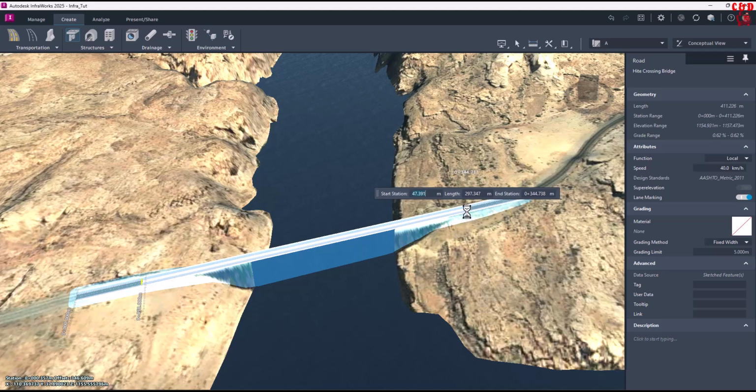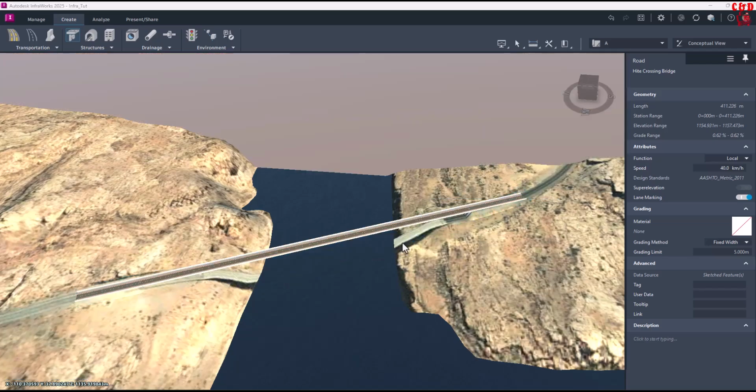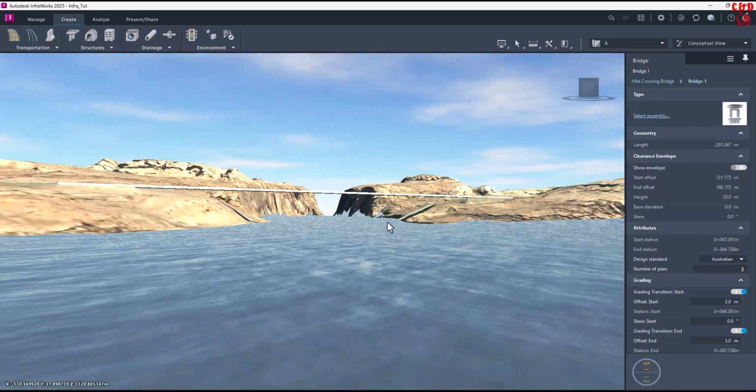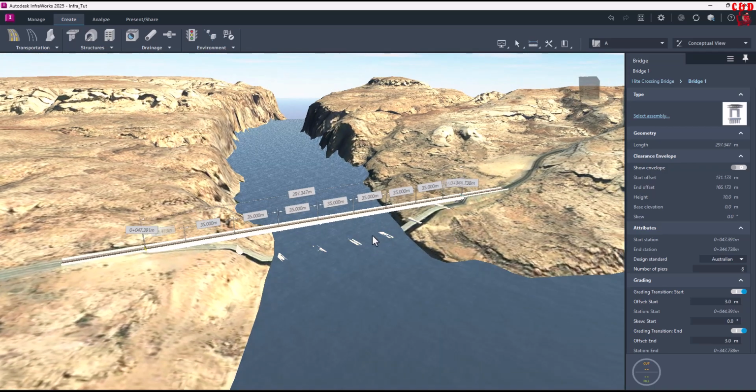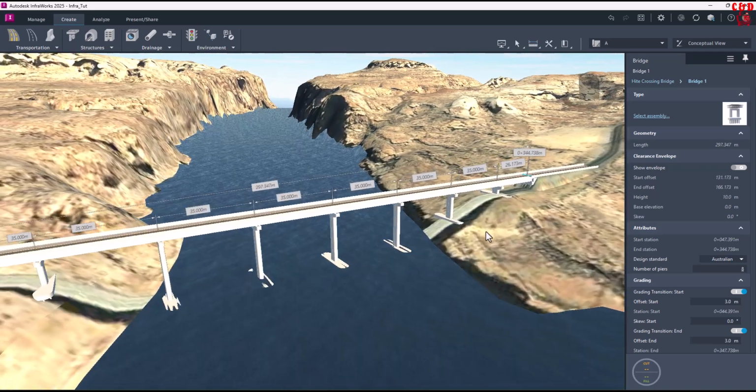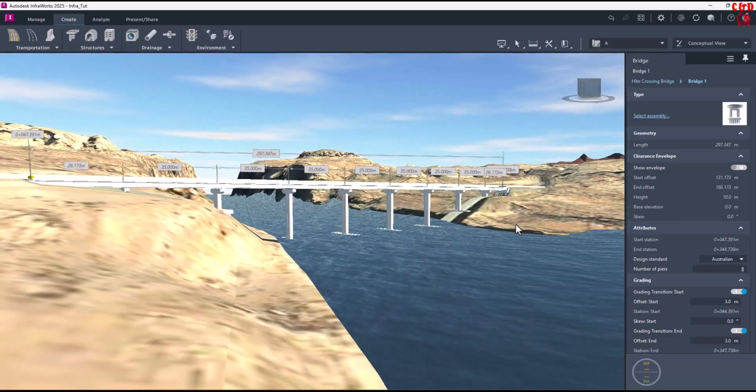When 2 points are clicked, it will start regenerating with a default bridge. We haven't changed it yet. Okay, so we don't have any change associated with it. So it will just add a default bridge here. You see now it's appearing. Other parts are appearing slowly, maybe because we set for the speed, so that's why it's a bit slow. Okay, so you see it has added every component of the bridge.